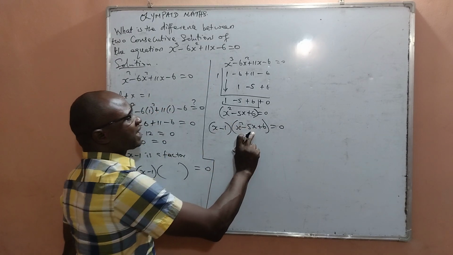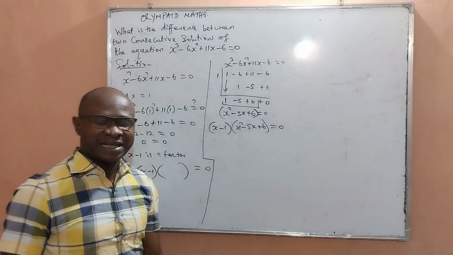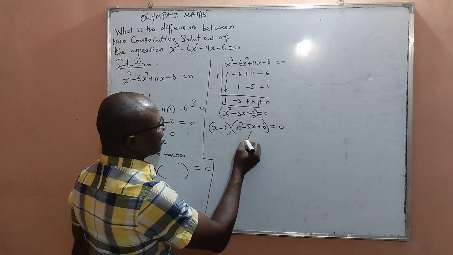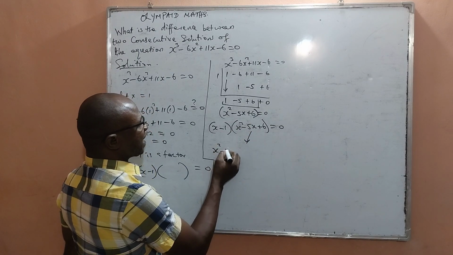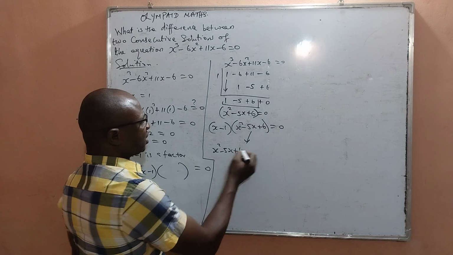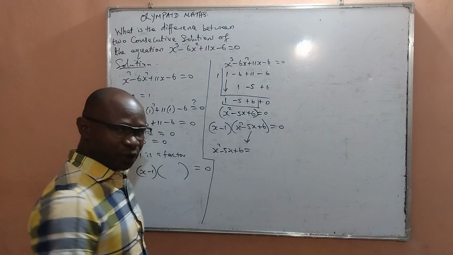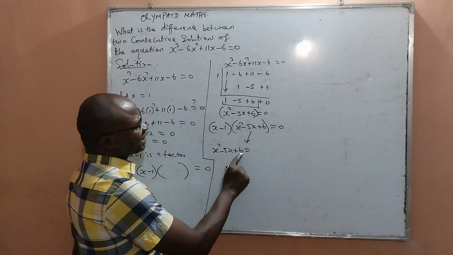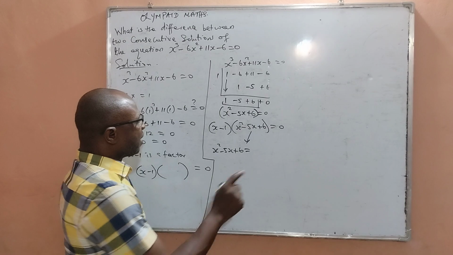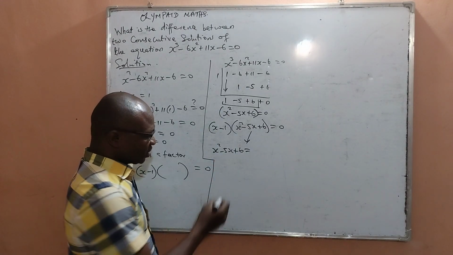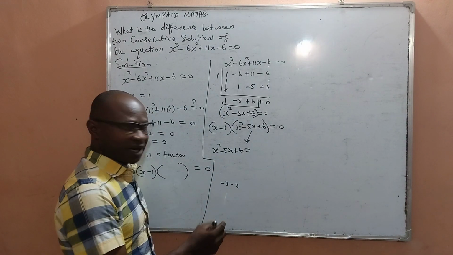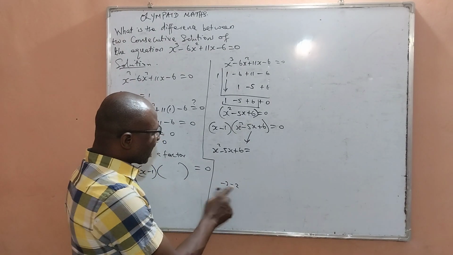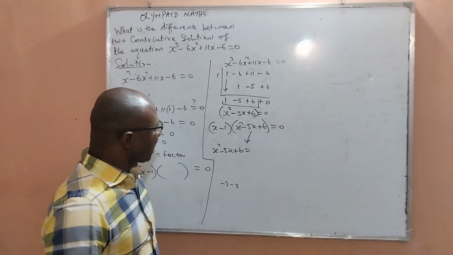But if you look into this bracket, it is a quadratic equation, meaning that I can factorize it further. So what does that mean? It means that factorizing this x raised to power 2 minus 5x plus 6, remember the approach of the factorization method of quadratic equation. I look for two numbers I can multiply to get 6 positive, and when I add the same two numbers I will get minus 5. So we think of minus 3 and minus 2, because if I multiply minus 3 and minus 2, I am going to get plus 6. And when I add the two, I am going to get minus 5.